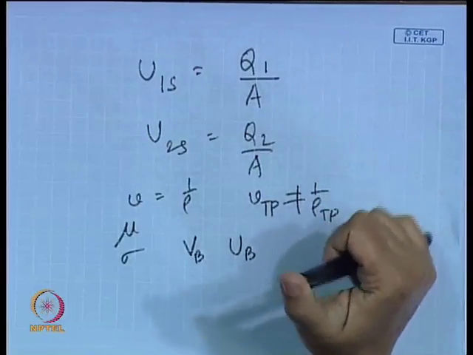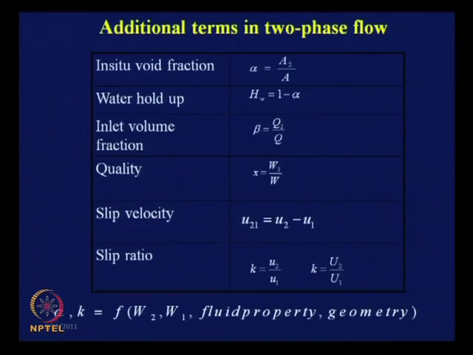Apart from these definitions which you have already come across, certain additional terms will be introduced just for defining the specific case when more than one fluid flows simultaneously through any particular conduit. Firstly, it is the void fraction alpha, usually the volume fraction under steady state, when the void fraction or the in situ composition does not change with length under fully developed flow conditions. Usually the area fraction and the volume fraction are the same.